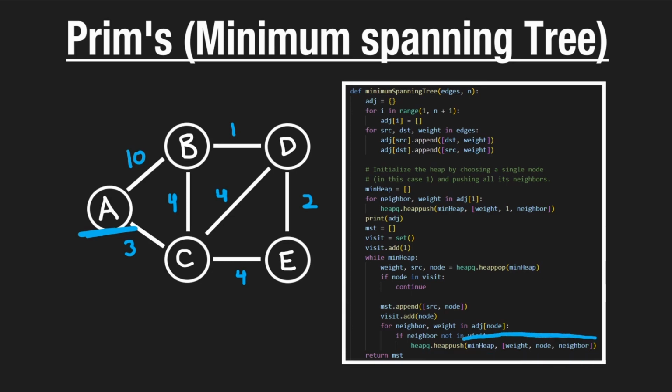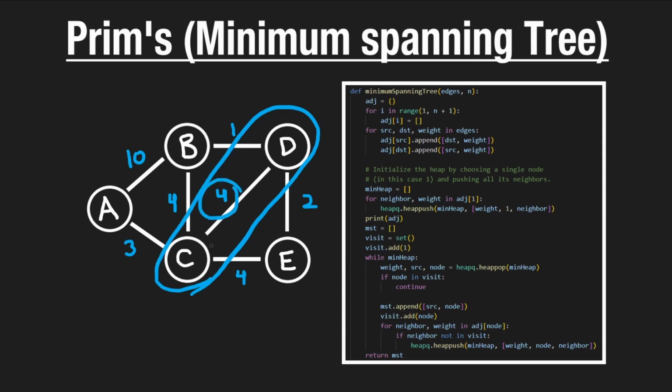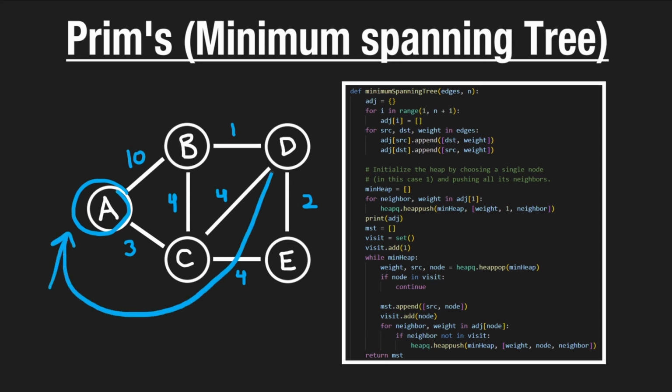But one difference here between Dijkstra's algorithm is when we take the neighbors of C, for Dijkstra's, we didn't just add the weight 4. For example, if D is a neighbor of C, for Dijkstra's algorithm, we would take the weight that it takes to connect these together, the cost for that, and the cost it took us to reach C in the first place, because we wanted the shortest path starting from A to reach D, right? So we had to include the previous cost. But in this case, for the minimum spanning tree, we actually don't care about the minimum cost from the starting point to every other node that we add. We care about the total cost.